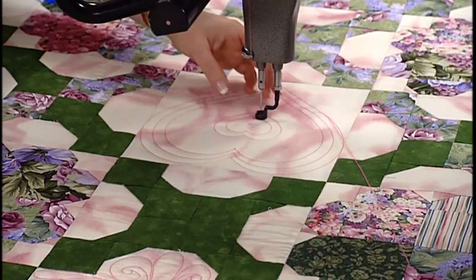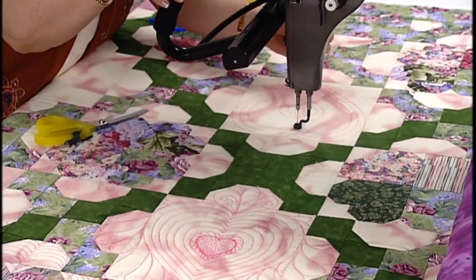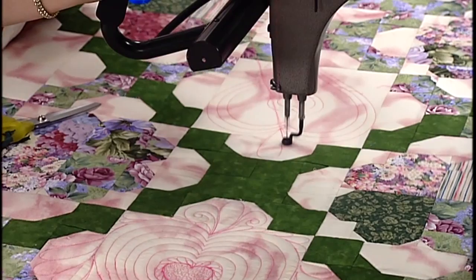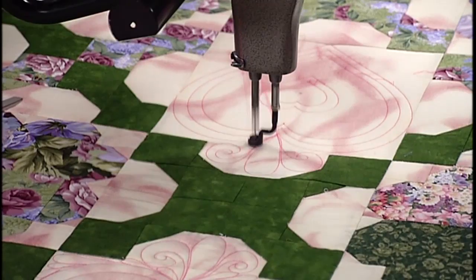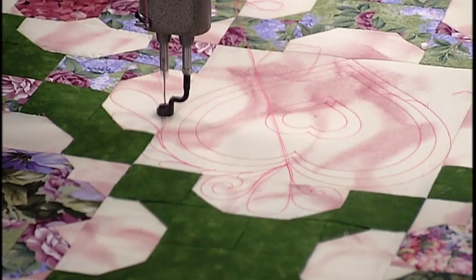The first thing I'll do is go down and bring up my thread — there's my bobbin thread. I'll cut all these extra little threads off, get them out of the way. As you can see on this one, I've done feathers all the way around, and they're all freehand feathers. So I'm going to start in the center — I have one large teardrop shape. I'll start here and just come out with a nice teardrop shape like this. And then I have two little curls: curl under and come up, curl under and come up, like that. And then I'll start my feathers. These are round and follow the heart shape. Some of them are smaller, and some will reach out into areas where I need to fill up, so they'll have a little different shape — almost like teardrops.